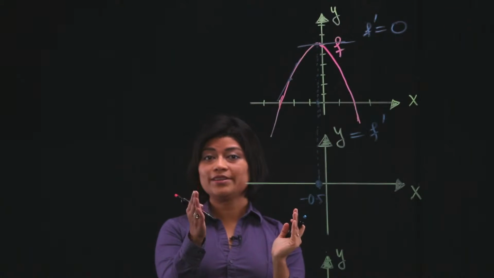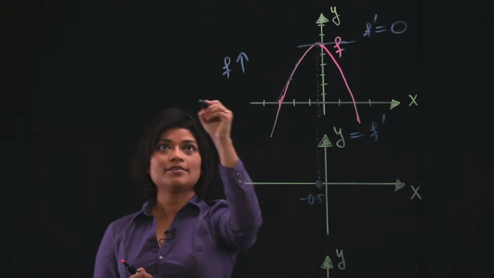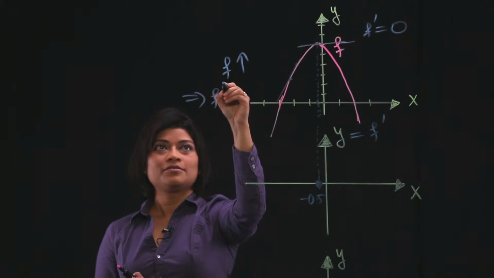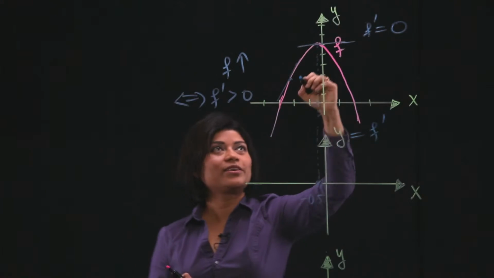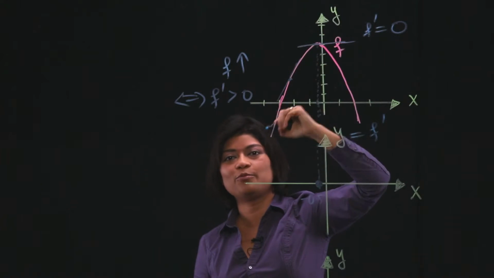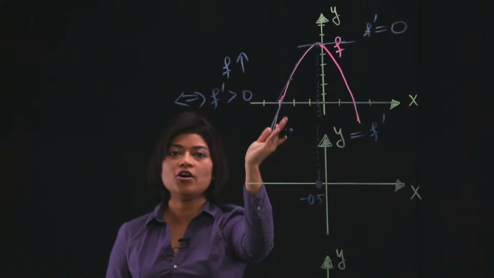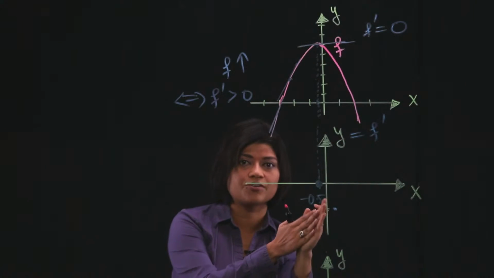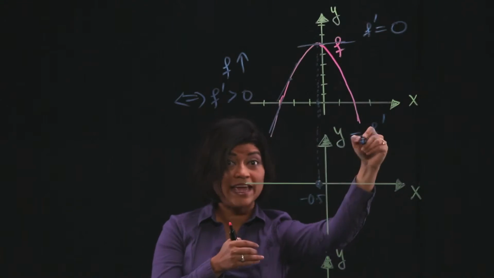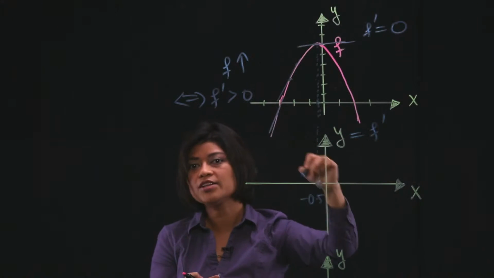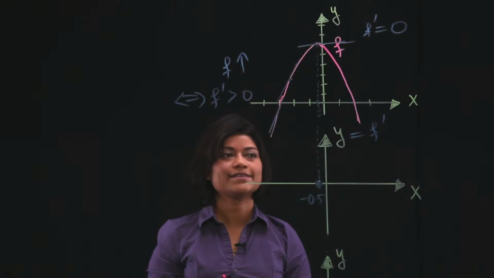Okay, there's another way you can think about it. Do you remember? If the function is increasing, that means the first derivative will be positive. It's actually if and only if, right? So look, the function is increasing to the left of negative 0.5. So anywhere you draw a tangent line, it's going to give you a positive slope. What does that mean when we're graphing? So to the left side of negative 0.5, the function f prime, this new function, will be positive. So it'll be on the positive half of the y-axis.